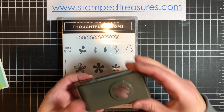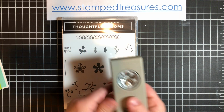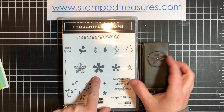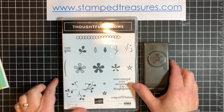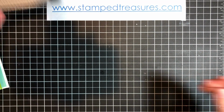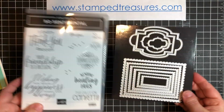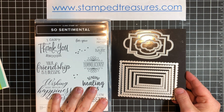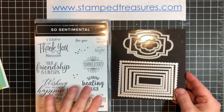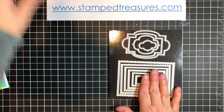The Blossoms, I believe it's called the Blossoms Punch, which coordinates with this stamp set. This you can earn for free with a $120 purchase. And then we are going to use the Stitched So Sweetly dies. Now this you can purchase as a bundle with the So Sentimental stamp set. But for this particular project, we aren't using the So Sentimental stamp set. We are just using the Stitched So Sweetly dies.